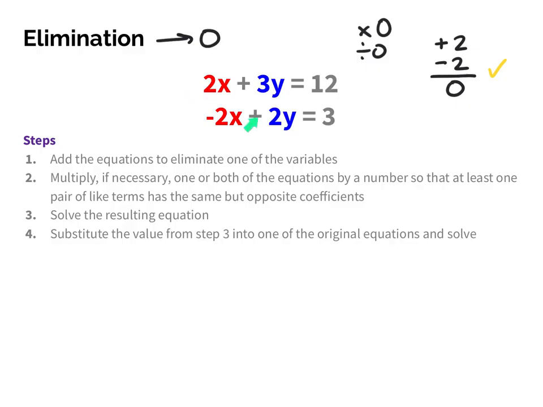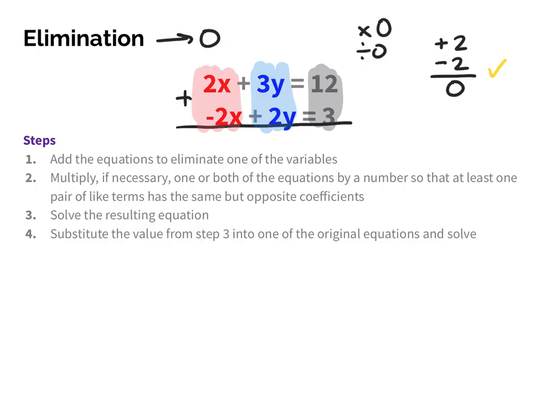But what I have here is two equations, and my x values are equal and opposite. If that's the case, I can solve this by elimination. To do this, once I identify these things as being equal and opposite, I'm going to take the two equations and add them together. Okay? And I'm literally going to add all the x's together, so the 2x and -2x. I'm going to add the y's together as well as the numbers together.